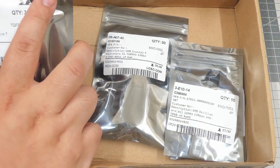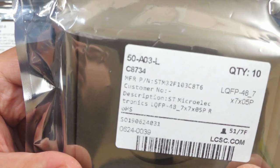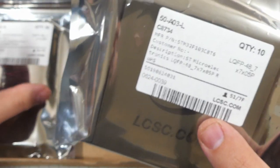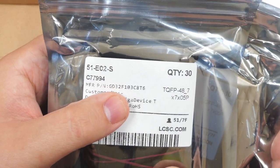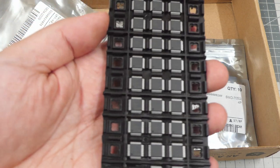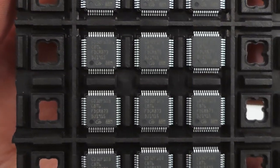in some applications. I also got two different microcontrollers that are different, but at the same time they are pretty much the same. Many of you might know the STM32F103 microcontroller from ST. This is the microcontroller used in the so-called Blue Pill development board, but in the other pack, there's something quite similar. These are GD32F103 microcontrollers from GigaDevice.